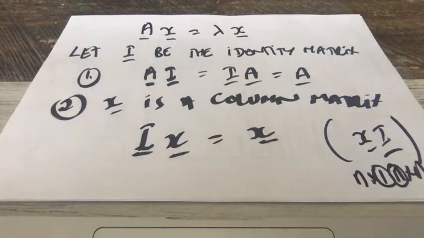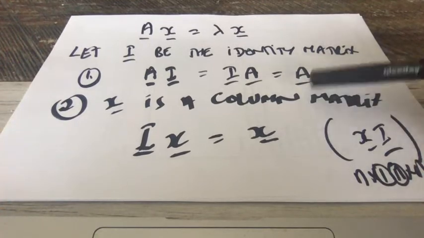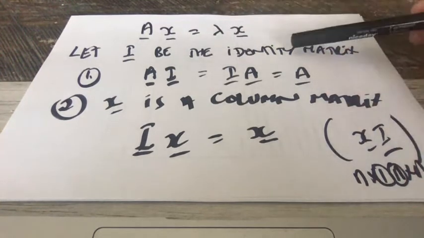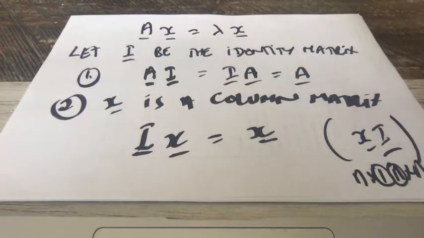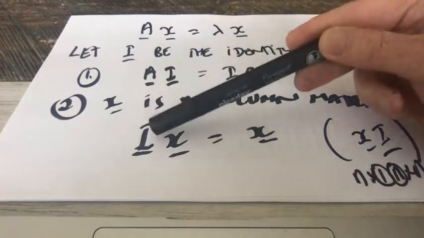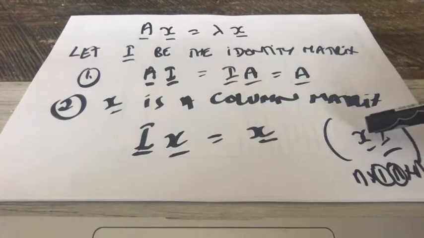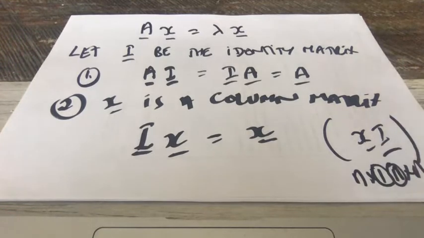This difference kind of caught me out a little bit when I was your age, folks. I never really went for it until I got used to using it. When you've got an identity matrix, you can multiply any square matrix either to the right or to the left, and you still get A. But you have to be a little bit careful with columns. It only works when the column is on the right of I, because X multiplied by I makes no sense. X is n by 1 and I is n by n, and because these two numbers are not the same, you can't multiply X by I. But you certainly can multiply I by X, and if you do that, you get X.